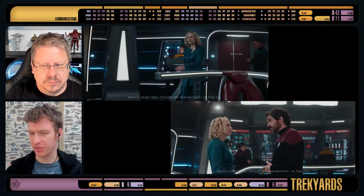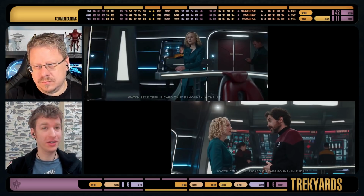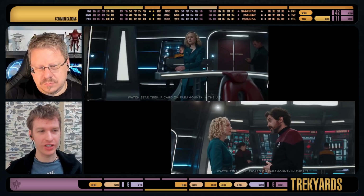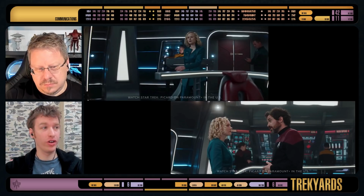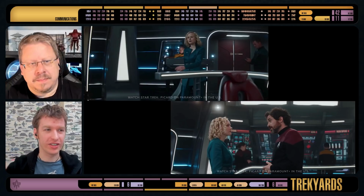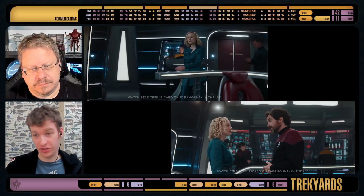I don't know, it just adds something to the overall feel. Because these aren't warships, especially the Stargazer. The Zhenhe might be the most advanced warship in Starfleet history. The Stargazer is a science ship, and you tend to recommission with the same mission profile. You wouldn't give the Stargazer to be the new Prometheus class, because symbolically it represents the wrong things for what you're trying to go for. So this is a science ship.